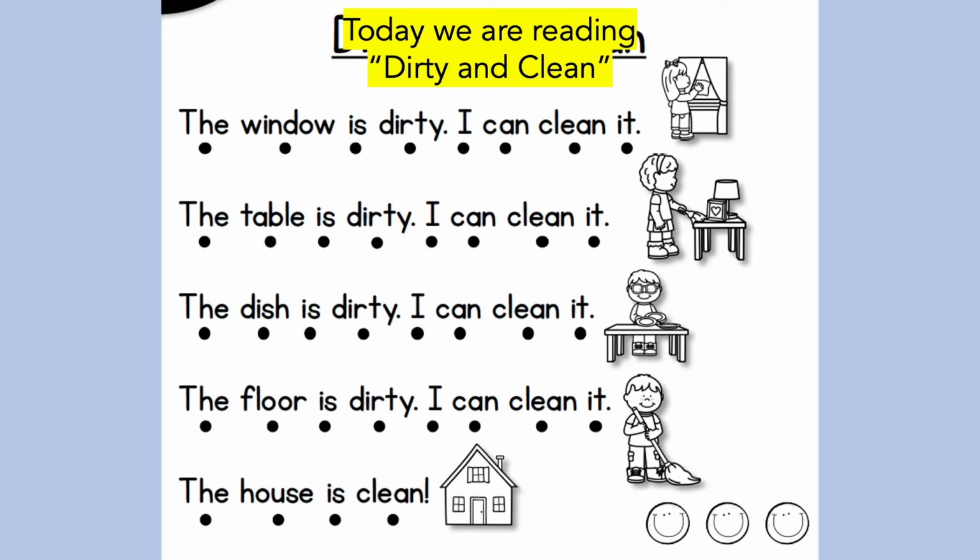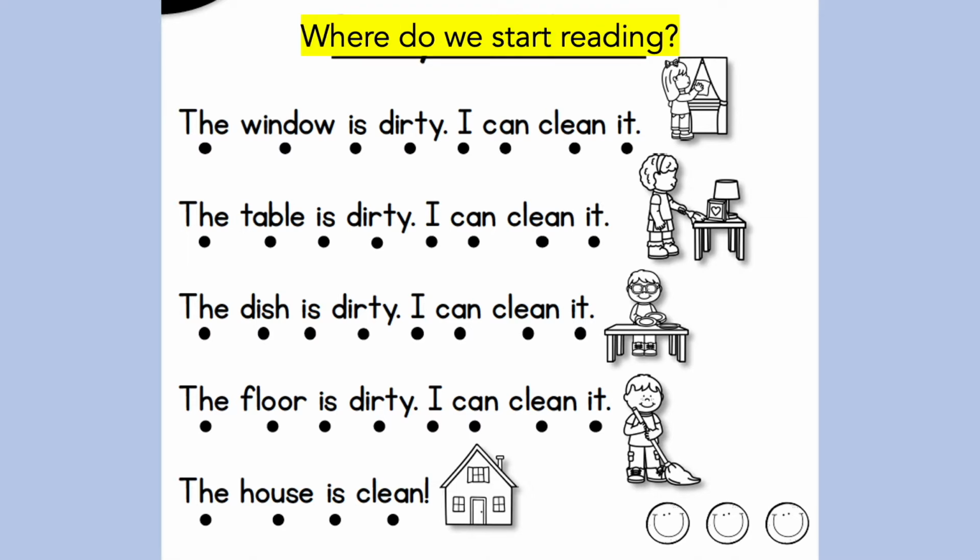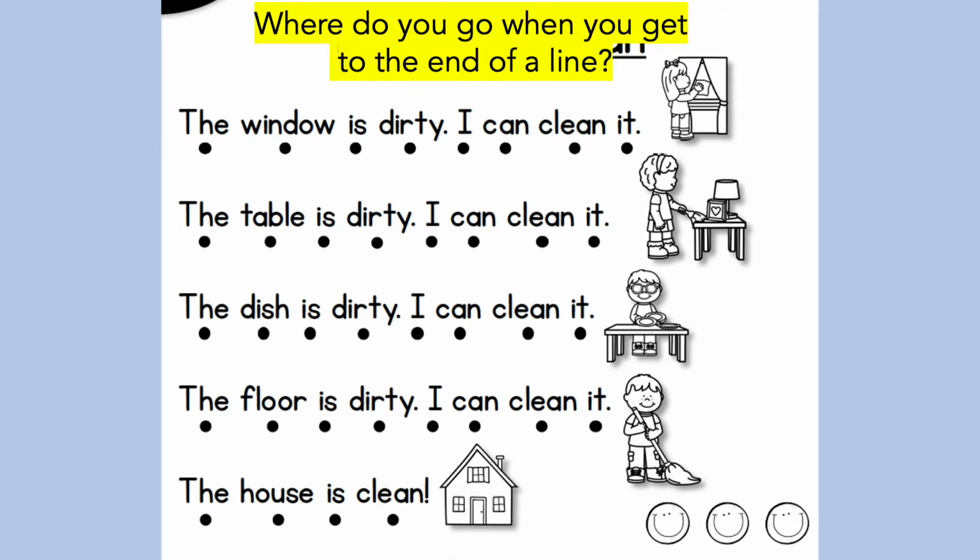Today, we are reading the passage, Dirty and Clean. Scholars, can you point to where we start reading? Are you pointing at the first line? That's correct. Now, can you point to where we go when we get to the end of this line? We move to the next line. Wonderful job.